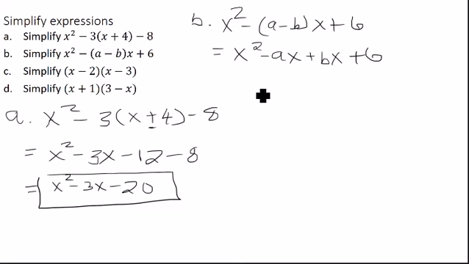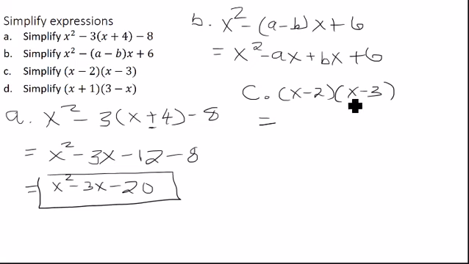Now let's look at part C. Here we have to multiply two binomial expressions, which are x minus 2 and x minus 3. Now if you remember the FOIL method, which is first, outside, inside and last, you probably already know how to do it. I am going to show a similar method here, which you already know.